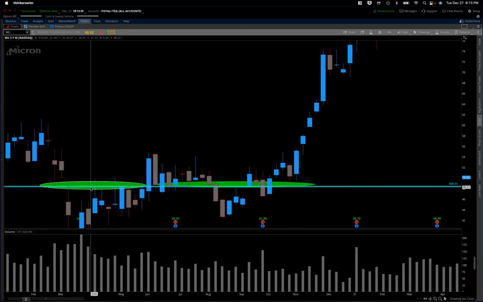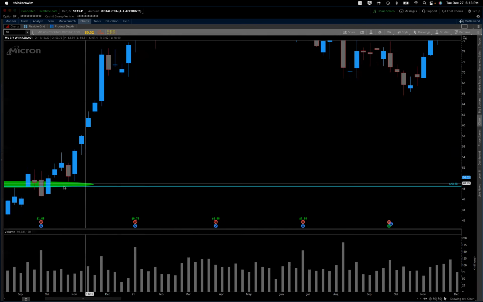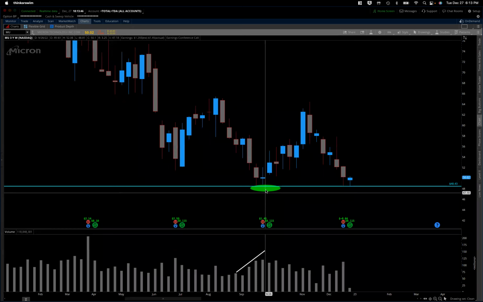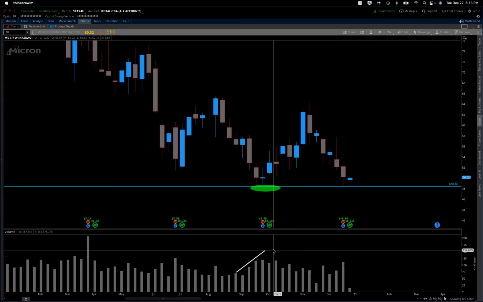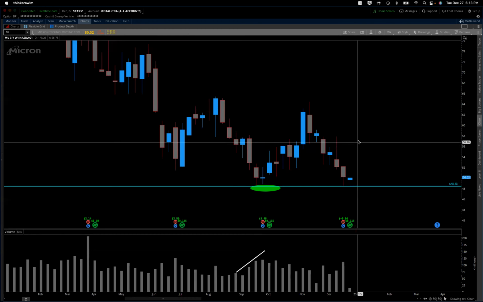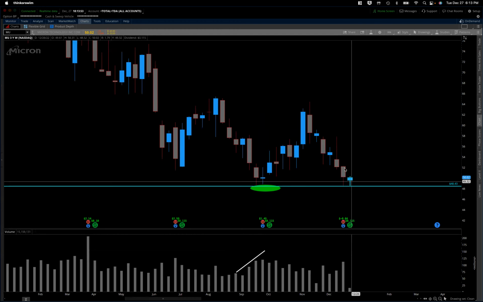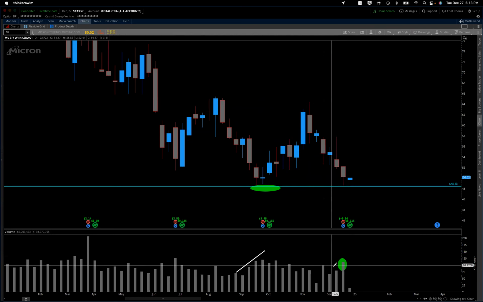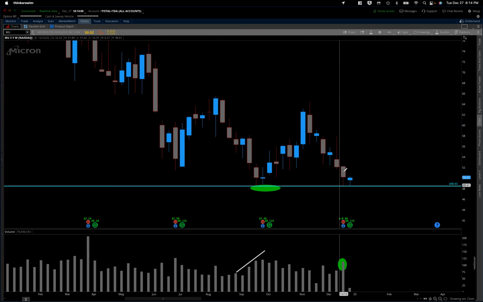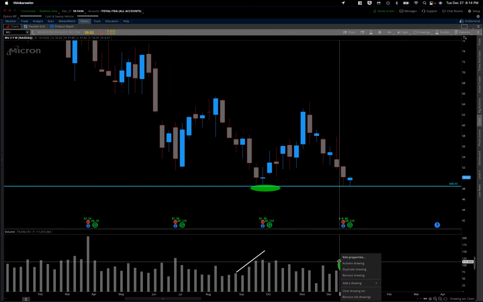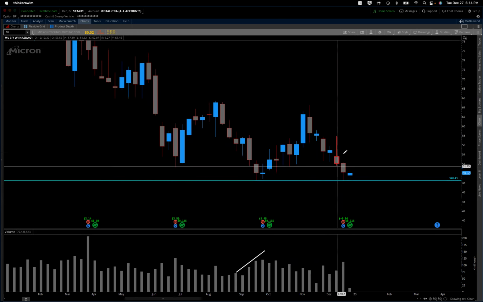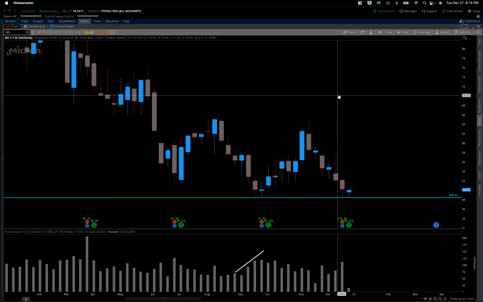So think of the support line as kind of a line in the sand where there's interest in trading a specific stock. Previously, in the last few months, we had come down to this level and we got a significant bounce on increased volume off this level. And this week, price has now revisited this exact same level. We saw last week that we had a significant increase in volume over the previous week off of the same level. And this is something that has actually induced me, or part of my thesis that has caused me to have to go long on this. And when I say have to, I have chosen to go long on the specific stock, MU. And I detailed a few more reasons in my watch list as well.